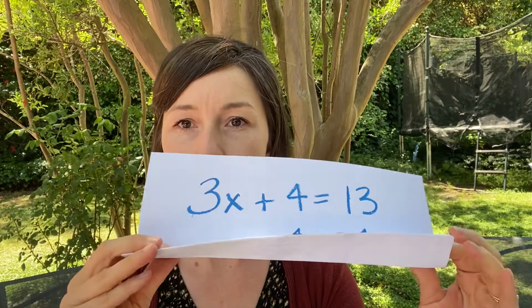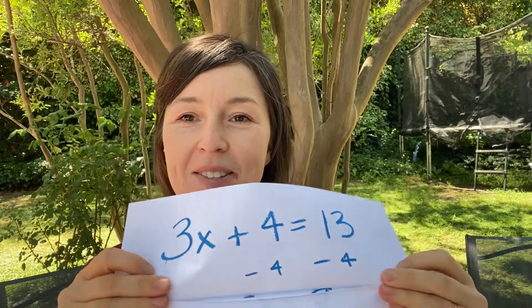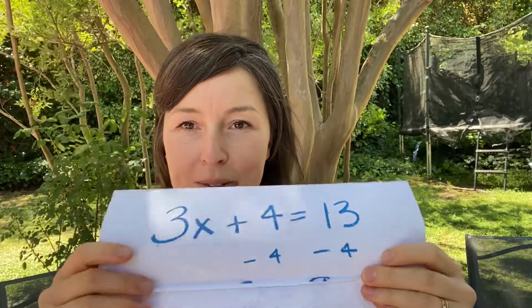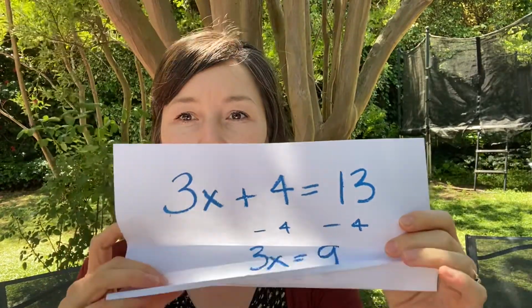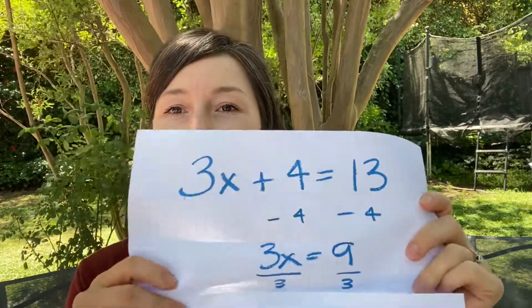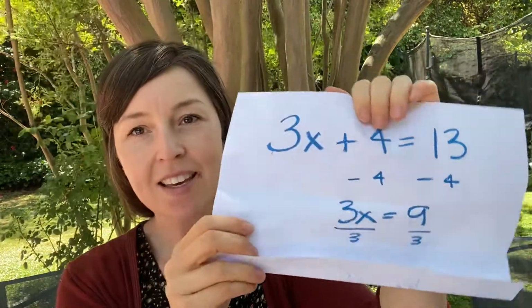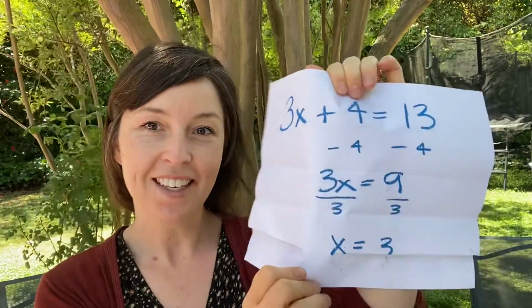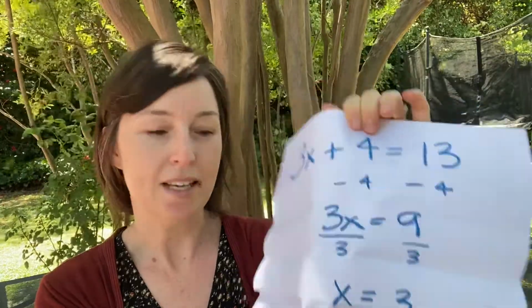Come on, Miss Millerick. First thing we're gonna do is the inverse operation to isolate the variable. Subtract 4 from both sides. We get 3x equals 9, no spoilers. And then we divide both sides by 3, the inverse of multiplying that, and we get x equals 3, easy peasy. My other one flew away.